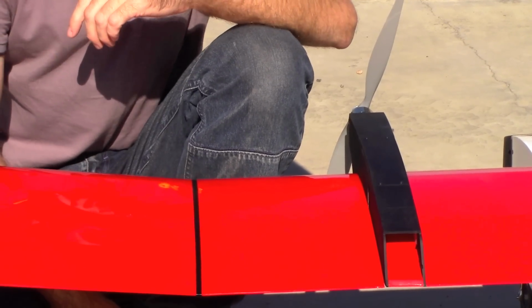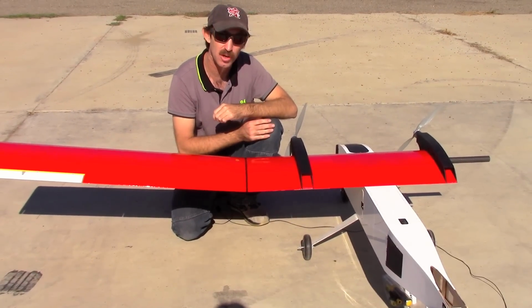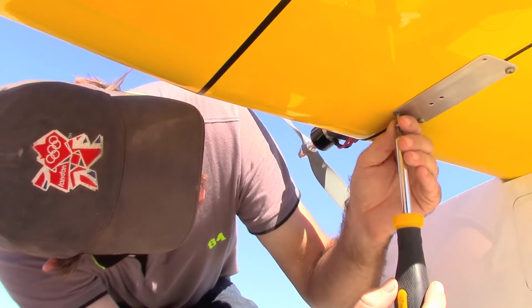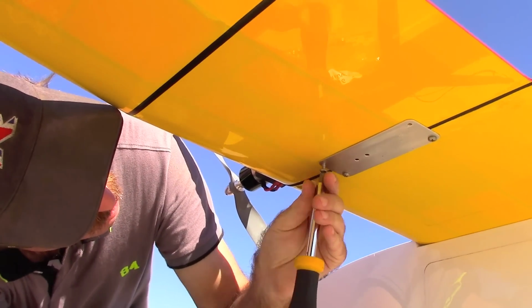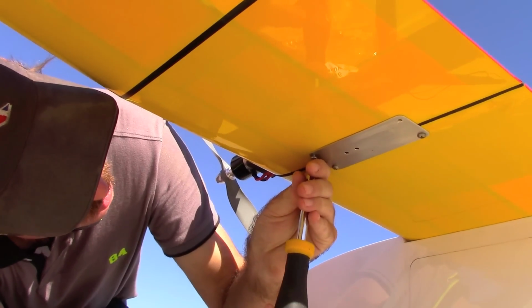So to hold it in place, next we'll put in the screws that hold the wing joiner on the bottom of the wing. So now we'll insert the screws into the outer wing sections through the joiner plate. And this will hold the wing on in flight so it doesn't slide off.